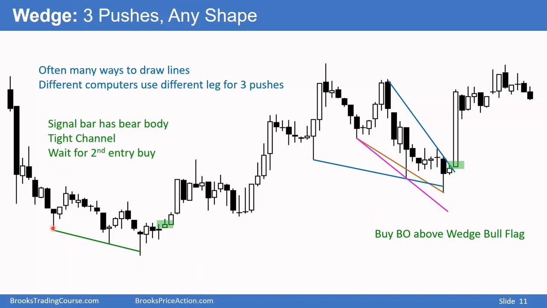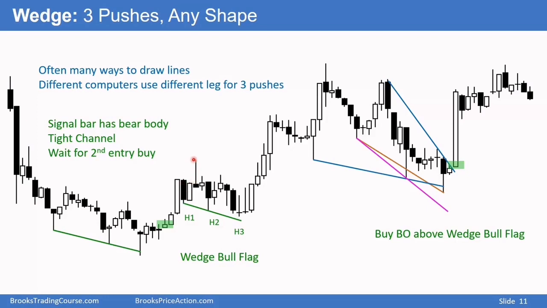3 pushes down, 1, 2, 3. Not a very good looking buy signal bar, plus it's following 2 bear bars. Usually higher probability to wait for a second entry, which we got above this bar. A bull breakout, bad follow through, first push down, second push down, third push down. An undershoot did not reach the line. And after this initial reversal attempt, we went to a new high.